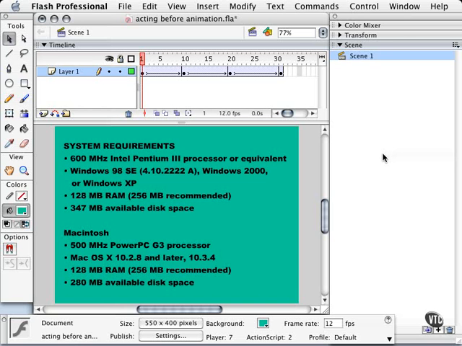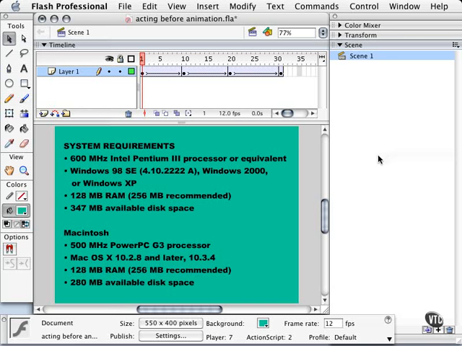Although Macromedia Flash isn't an application that will require a heavy-duty computer system, and this is due primarily to the fact that you're dealing with vectors or mathematically equated lines, instead of pixels as in Photoshop, which deals with lots of little tiny dots, which can all be of various colors. You don't need to have a very heavy-duty system.